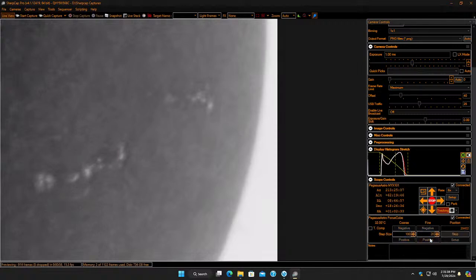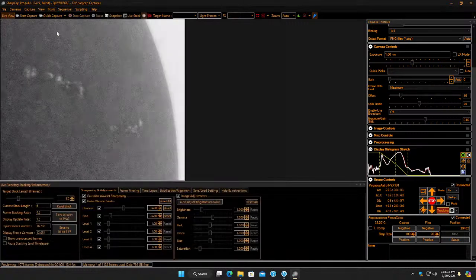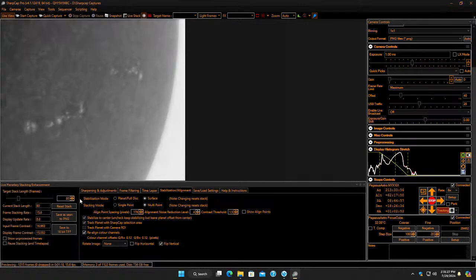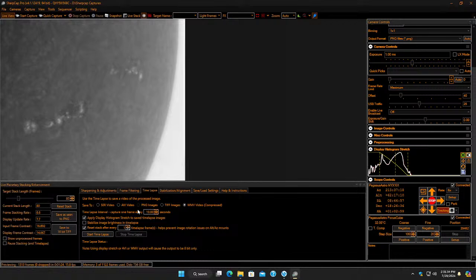So I think 2 back is where we want to be. Right there. Stabilization. Flip this sucker. And let's just see what this looks like.